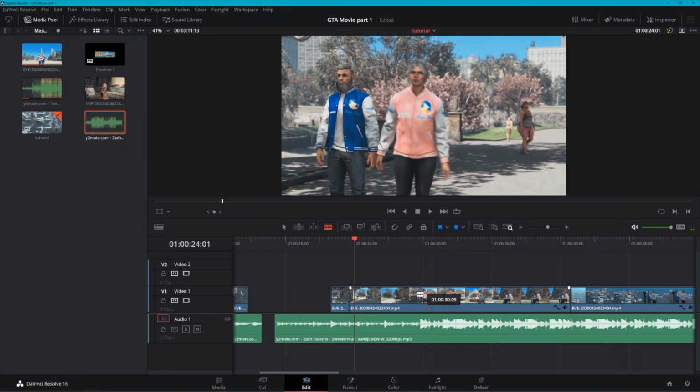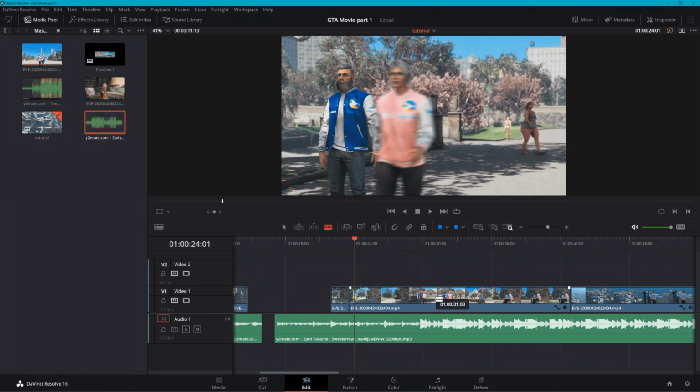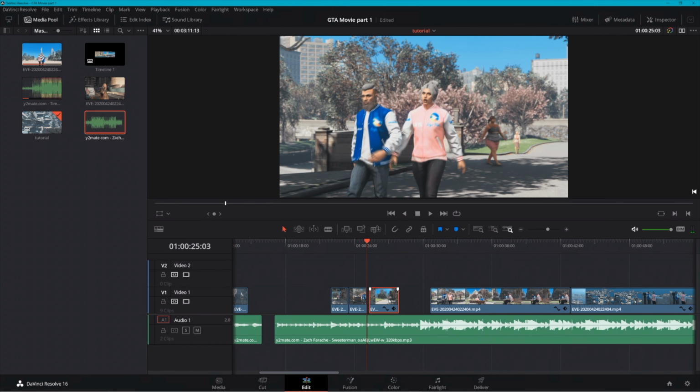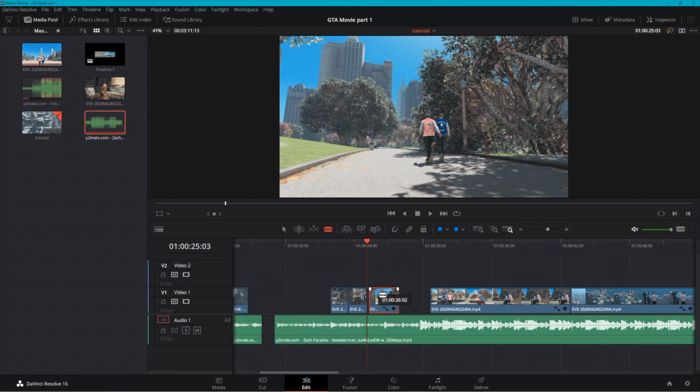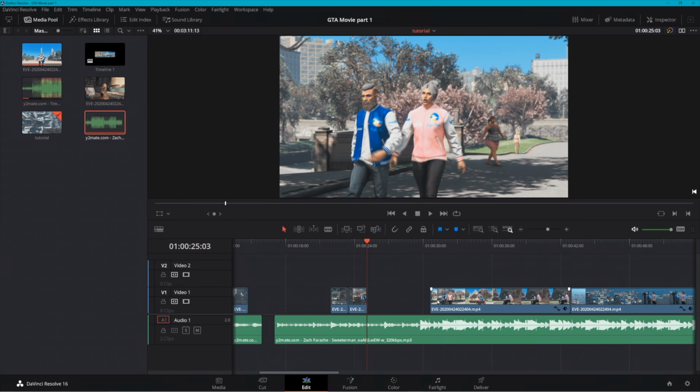So for this one, I think I would start with a big shot of the city. Boom. I tend to cut really fast, as in do really fast shots. You definitely don't need to cut like I do.